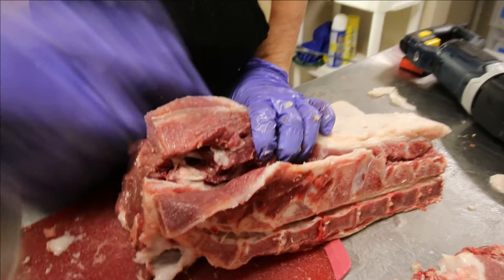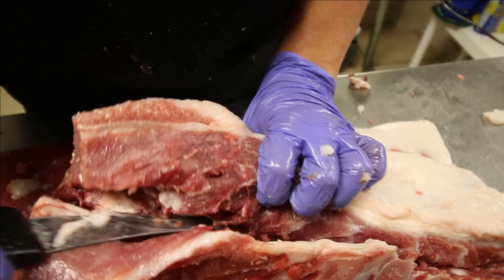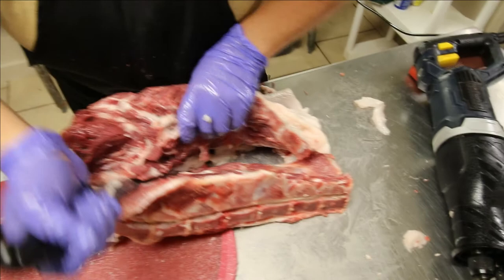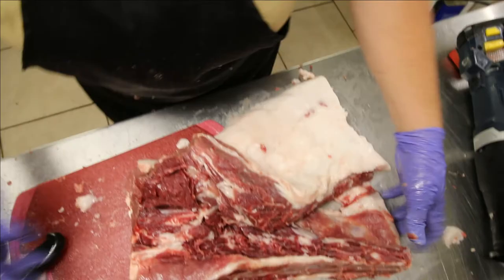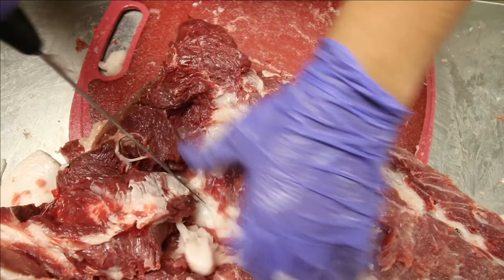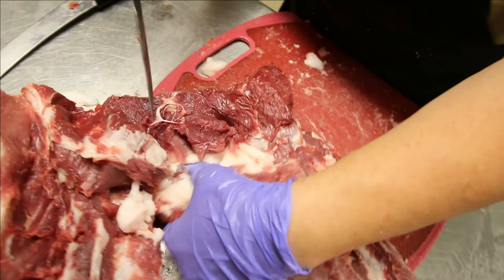So I'm pulling back a little bit here as I'm cutting, and you can kind of see it when it lets go. So what I'm doing now, again, pushing back on that, and now we're coming out the other side. So know where we started on this end. Now we're down here. Let's see what we look like over here. So pushing against the bone, pulling down, and we are slowly but surely cutting it loose. This is what we're looking at here as far as this is the loin, so you can kind of see how it goes there.